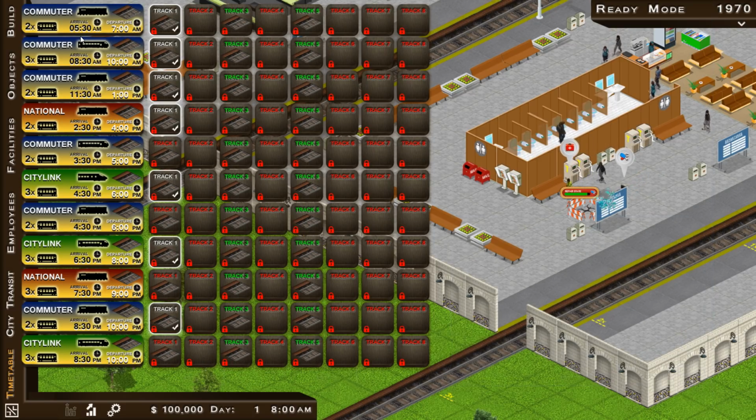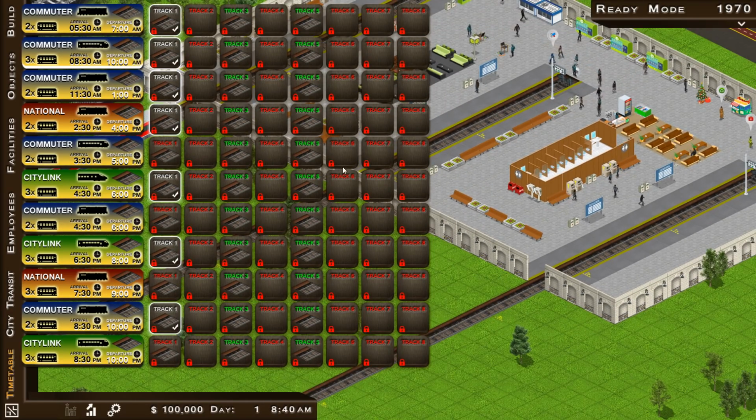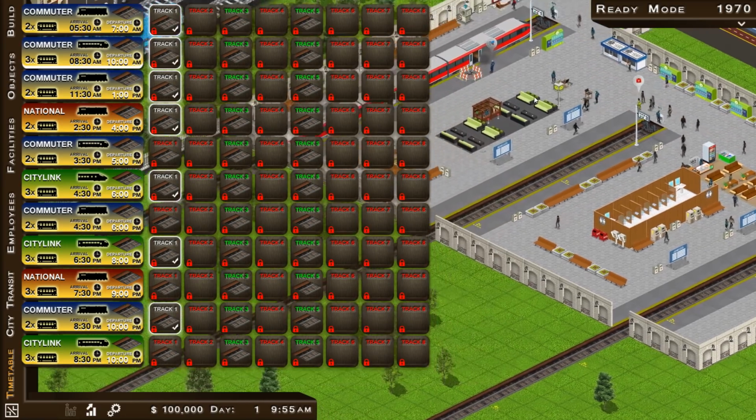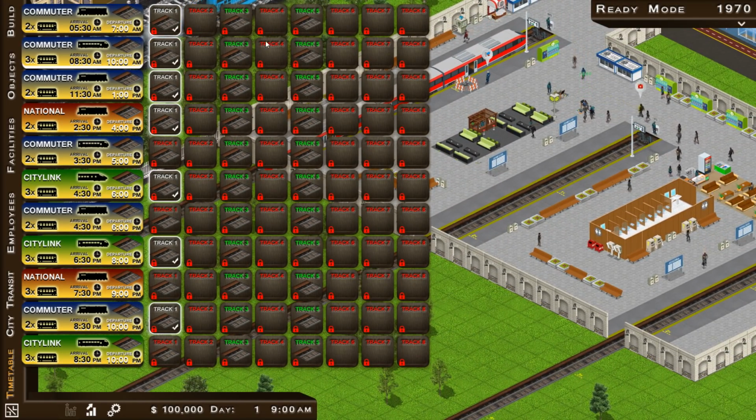And if a service arrives and is there for a certain amount of time, you can't let another service in, because obviously that one might come earlier, before the service that's already in your platform needs to depart. So it's basically allocating train services to your platforms. Right now everything, I do believe, is coming in at platform 1.